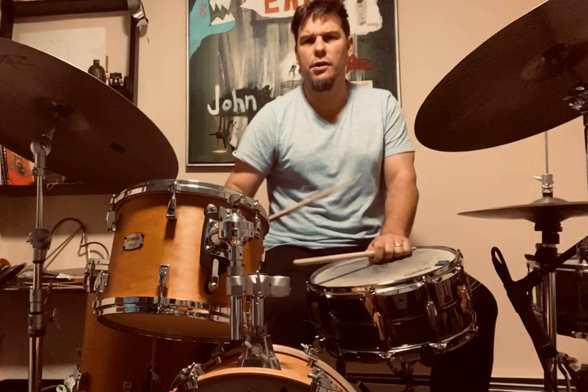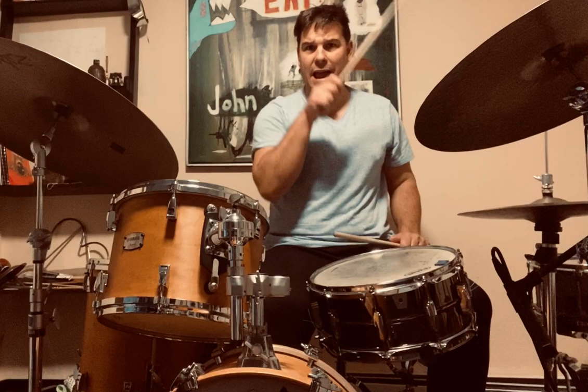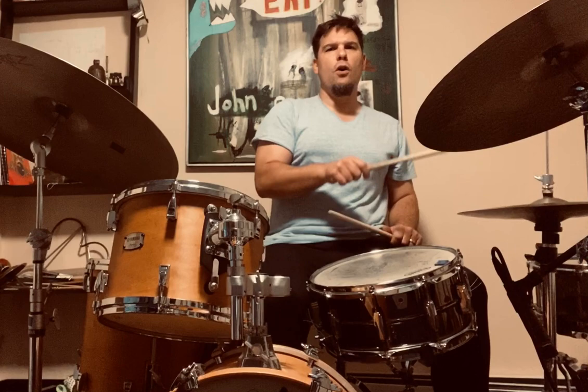1 2 3 4 becomes bass drum on 1 2 3 4, but remember you have the ands in between now. So 1 and 2 and 3 and 4 and. Okay, then bring the backbeat in.